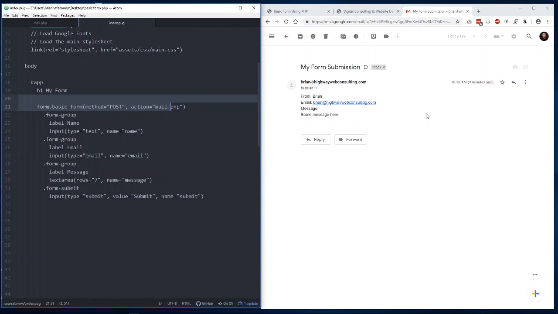I'm planning to do a second video which shows you a little bit more, like intermediate or advanced, to show you how to set up some ways to check the data to make sure that it's legit. Is it an email address? Is it this? Is it that? So form validation is a big part of sending forms. This is a super basic form. This is not a secure form. It's just showing you the nuts and bolts of how to use PHP to send a form.